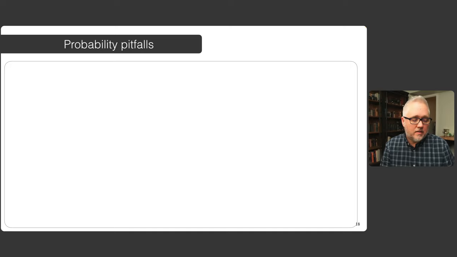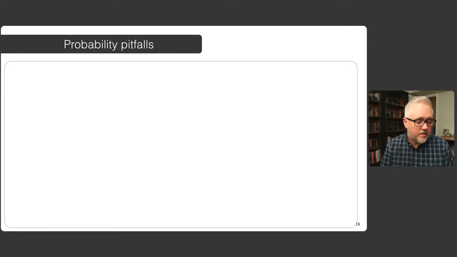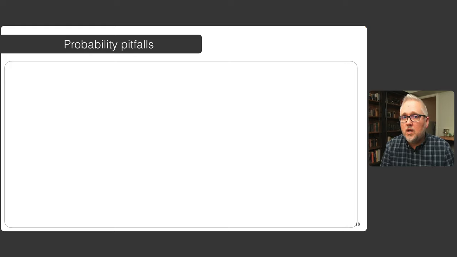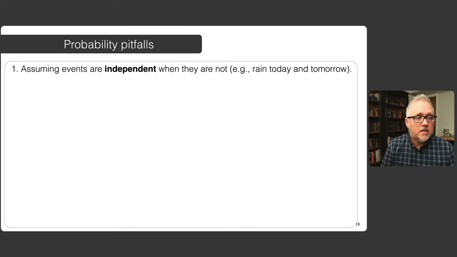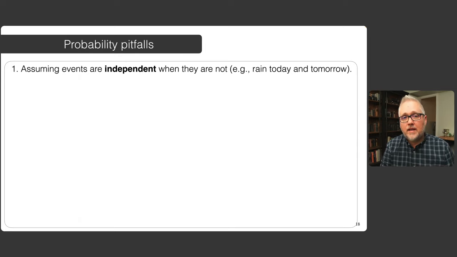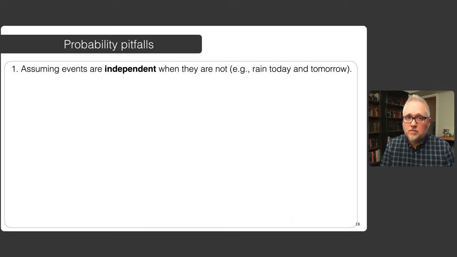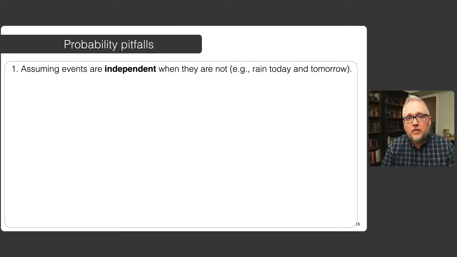Like with anything in social science, what we're doing involves a series of trade-offs, strengths and weaknesses, and assumptions that might fit better or worse in certain situations. I wanted to highlight a couple of pitfalls that people fall into when they talk about or use probabilities to try to explain the world. The first is when they assume independent events are independent when they actually are not. For example, rain today and rain tomorrow — there could be a larger weather system causing a longer-term rain event that would affect the probability of rain on both days.